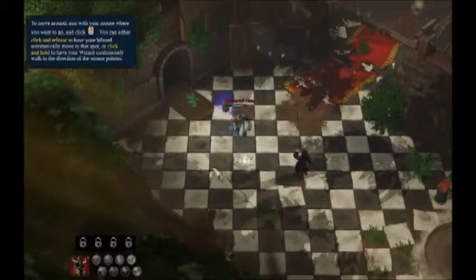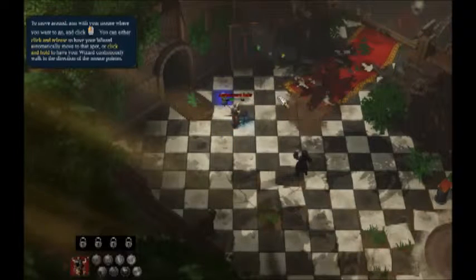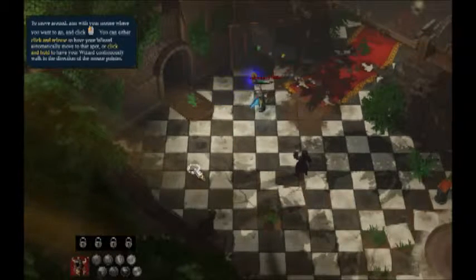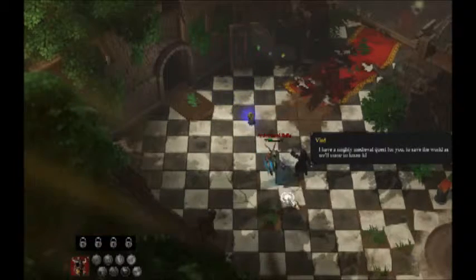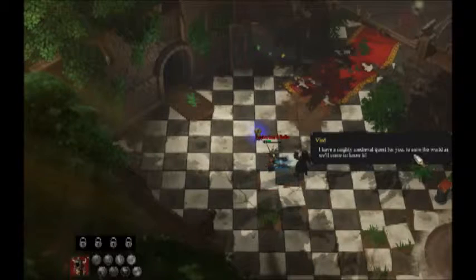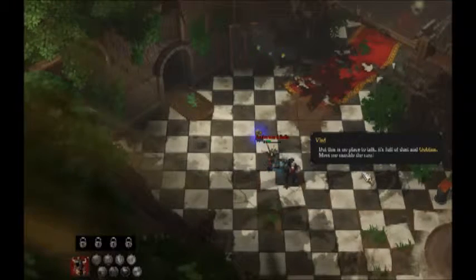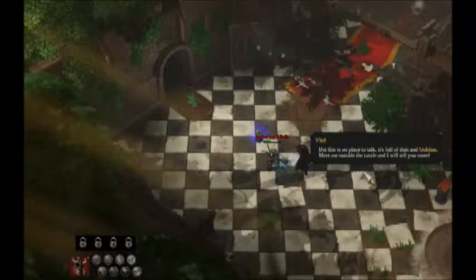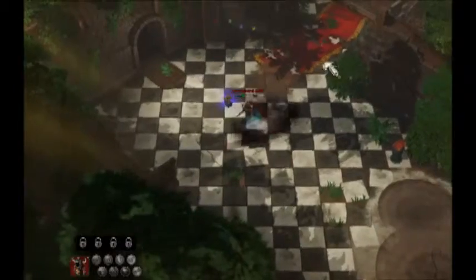And we can move around. Yay, moving around. We can also click and, yeah, we move down. We can click and... Here's a quest. We must go find Vlad out.